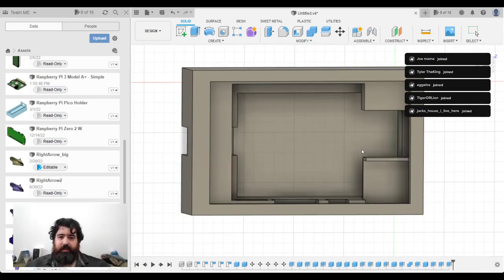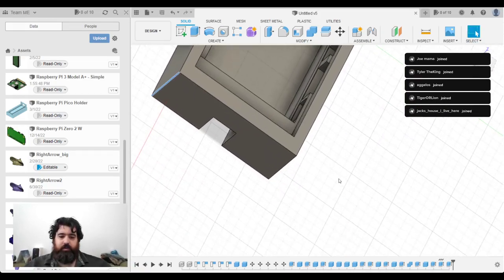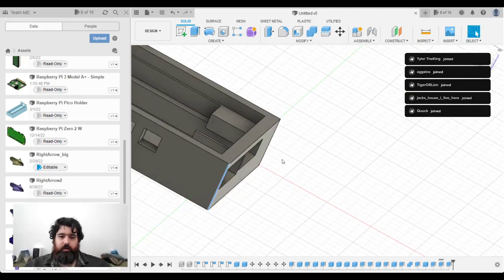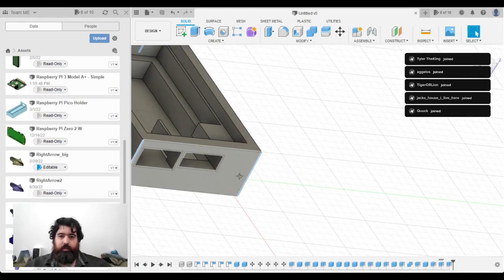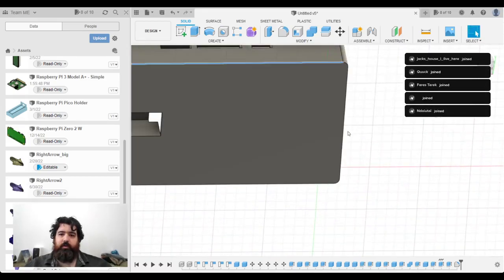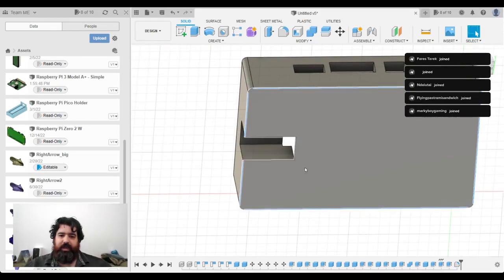Right, so now I'm going to save that basic case. And I'm going to do a little bit of beautification. So I'm going to grab these corners here, and that one there. I'm going to taper it in, so you have a slightly rounded edge on it. And then I'll do the same for these bits, so it fits a bit more nicely in the hand.